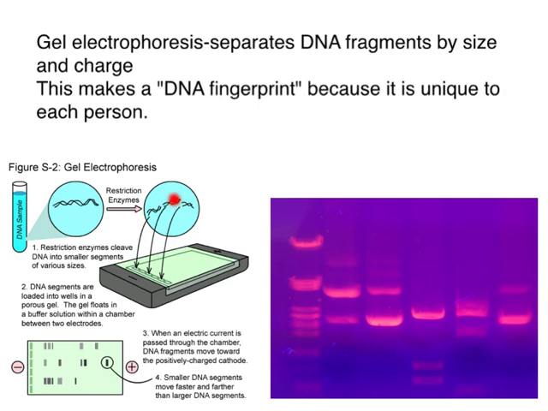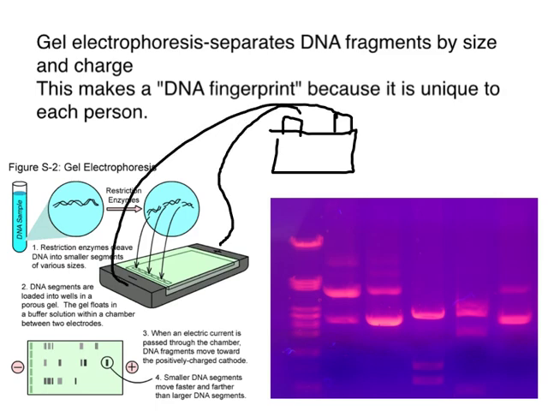Next, what we do is put the DNA into a gel-like substance, and we're going to apply an electric charge to it. We'll actually hook this up. There's a little box, kind of like a little battery, and there will be wires that go to the gel. And so here's our positive, here's our negative, and because the DNA has a slightly negative charge, it's going to run toward this positive electrode in that direction.